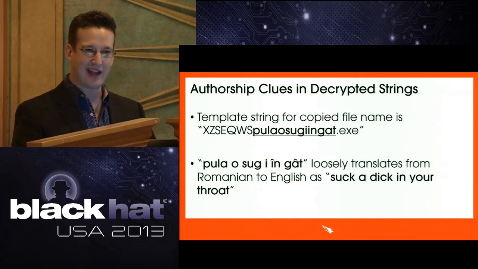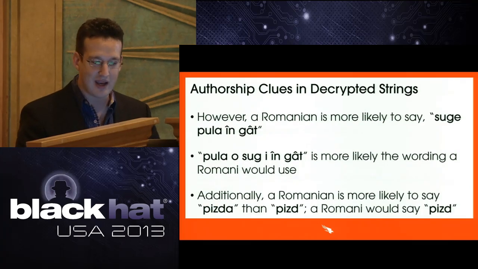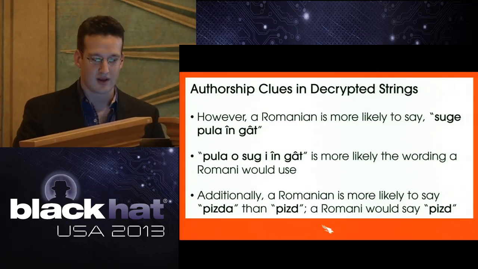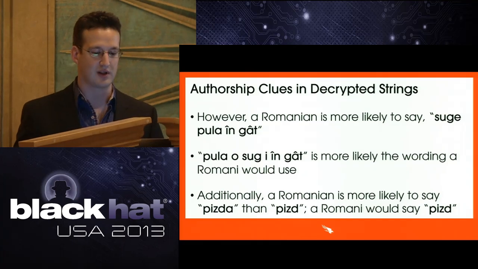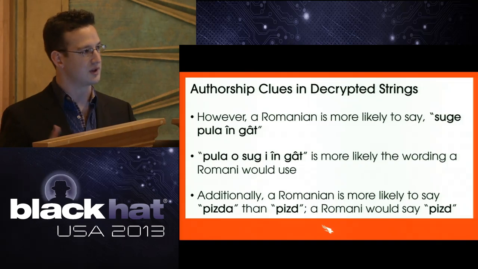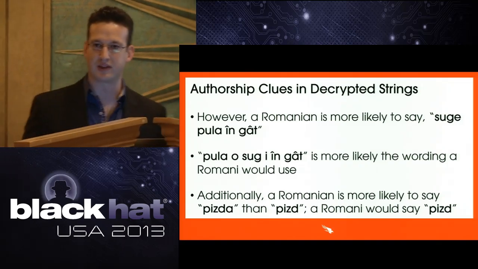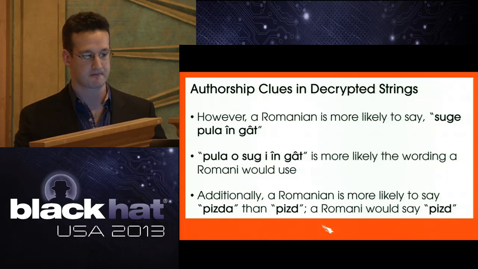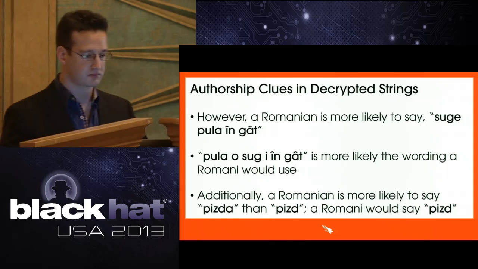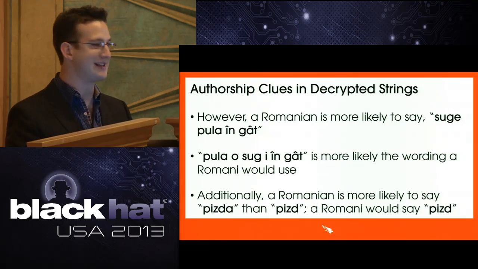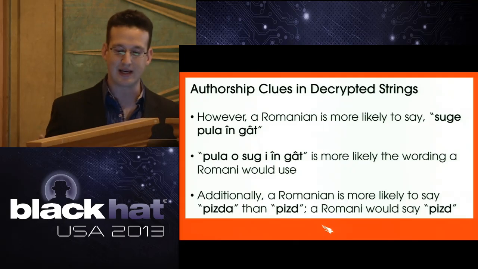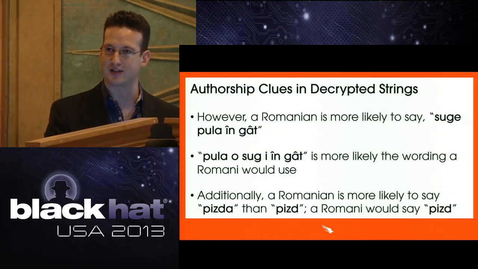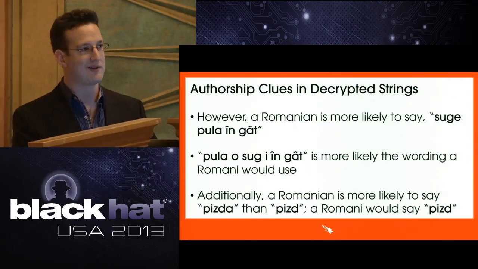But it's really not how Romanians would say that phrase. A Romanian is much more likely to say "suge pula un gut." Instead, "pula o sug I un gut" is more likely the wording that a Romani would use. And if you're not familiar with the term Romani, Romani people are also known as gypsies. Furthermore, a Romanian is much more likely to say the word "pizda" than "peased", whereas a Romani would say "peased." So all signs so far would suggest that the malware author may very well have spoken Romani.